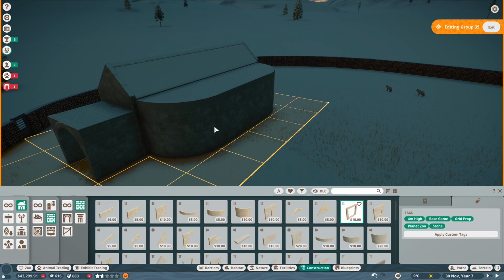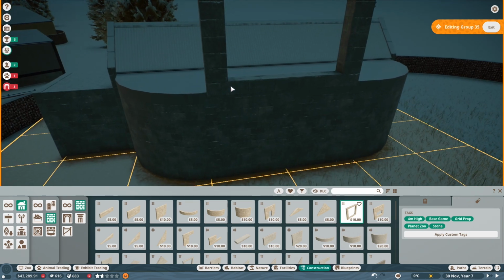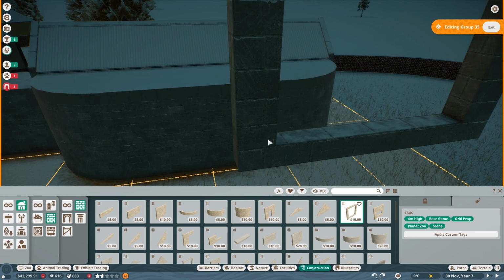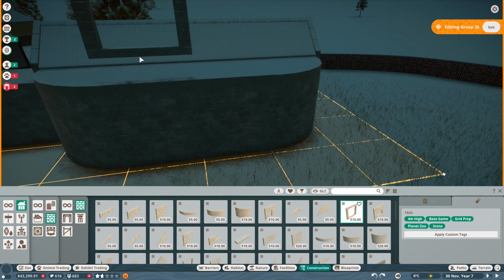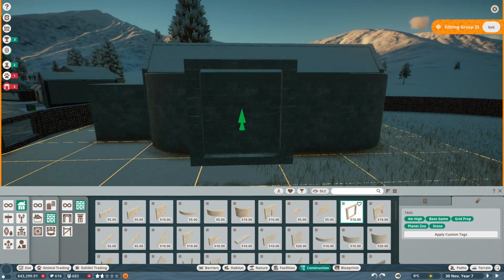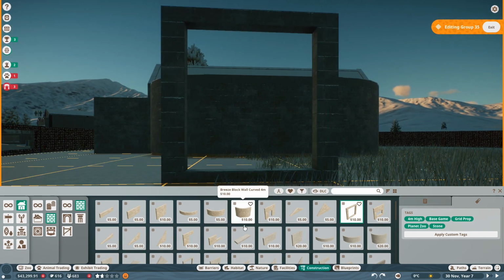Then we're going to have a look at some of these concrete windows. They look quite funky. I want to see what they actually do. Whether they will put a hole in, or whether they will just be very boring. Very boring seems to be the answer to that. Okay. See how they compare to the walls and stuff.